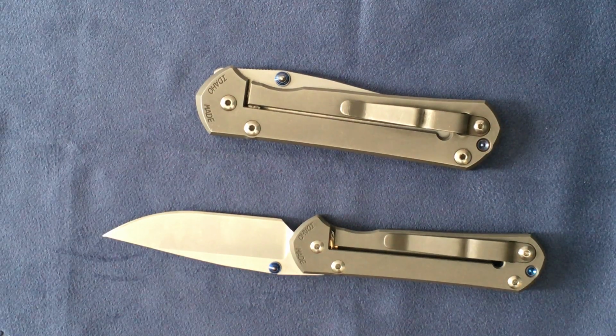Hi there, this is Jasper, and I'm doing my first knife review ever. I chose the Sebenzas for that because these knives are considered by a lot of people to be the ruler that a lot of other high-end knives, production knives, are measured against.